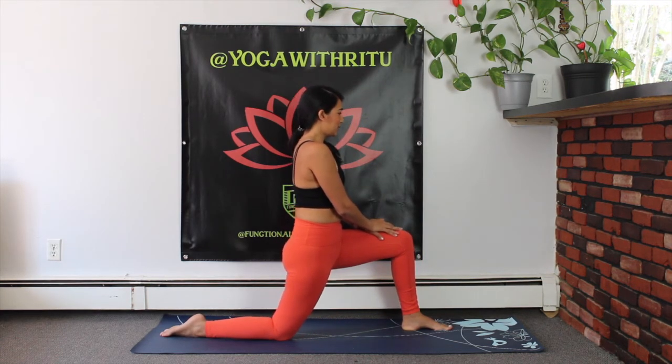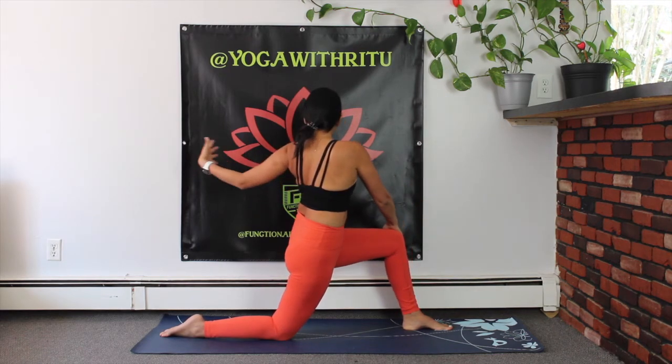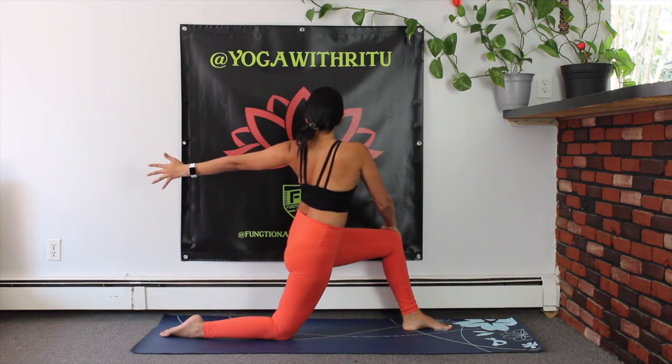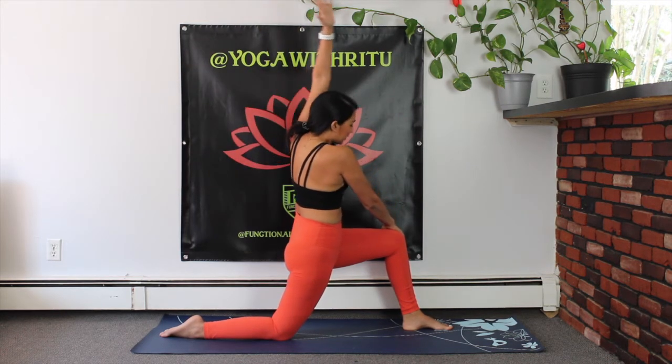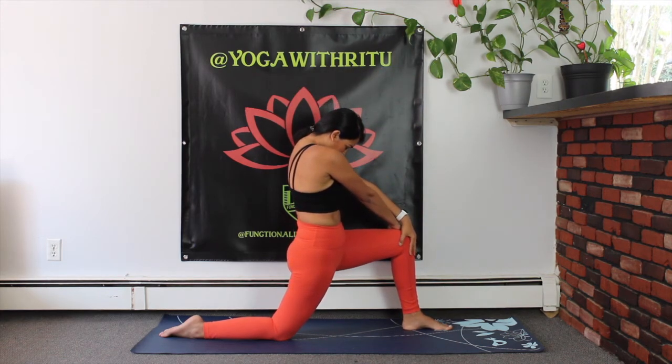From here, as you're ready, your right hand is going to go outside of your left leg. Left hand goes all the way back, taking that twist. From here, the left hand goes all the way up towards the ceiling, comes all the way forward, touches your right knee, and you can round your back, opening the back of your body. Take a full breath in.